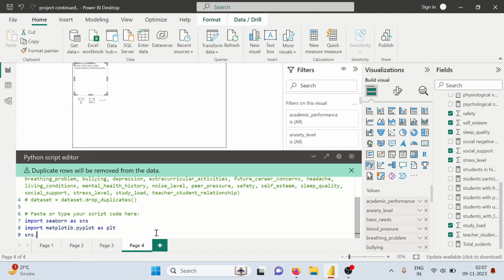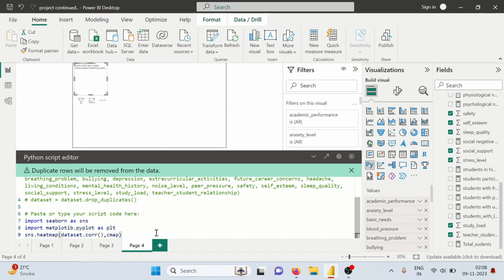Now we will use our code sns dot heatmap, our dataset dot corr, which will generate the correlation between all the columns.